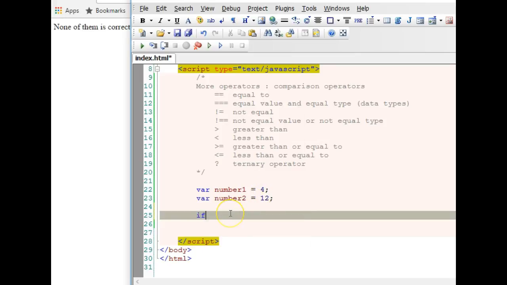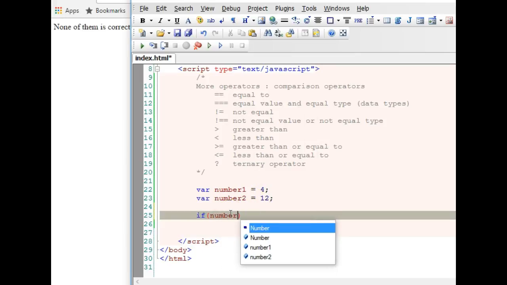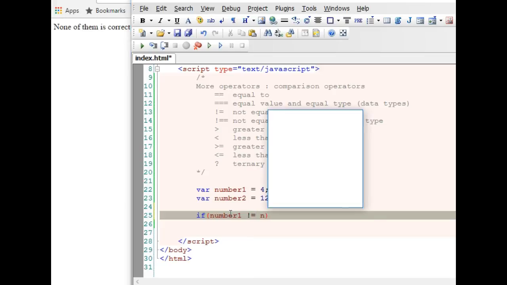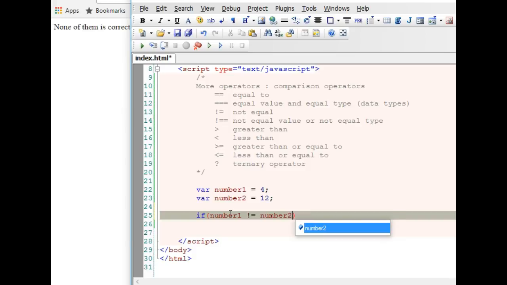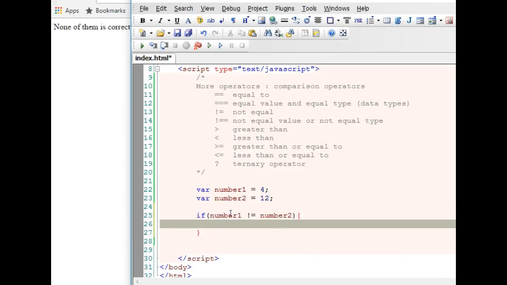So we can say if number1 is not equal to number2, do something. We can just say console.log, they are not equal.